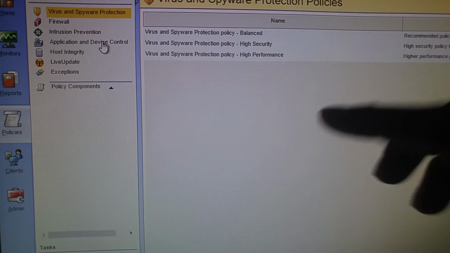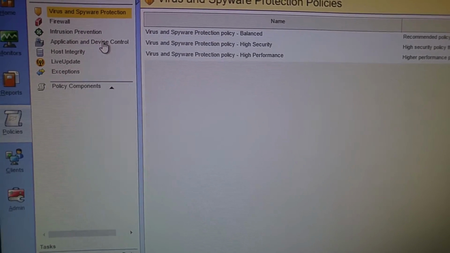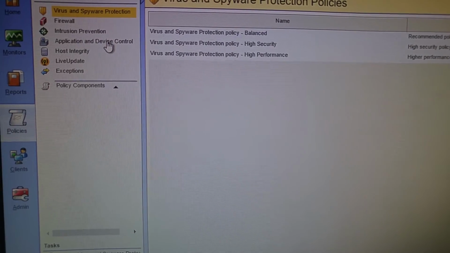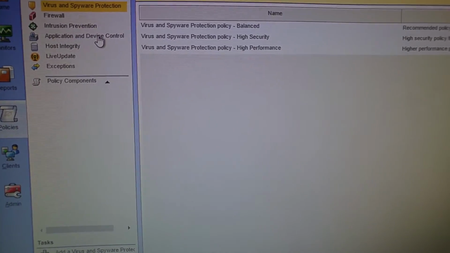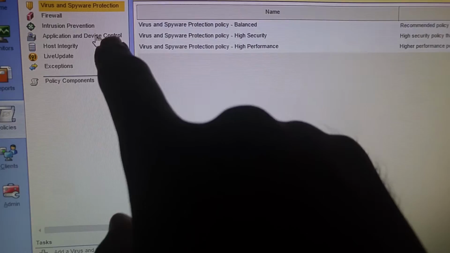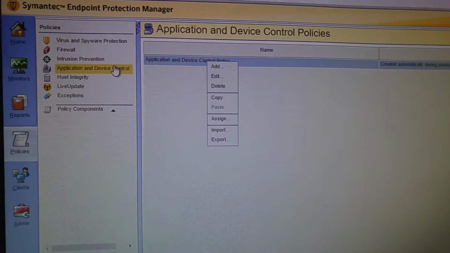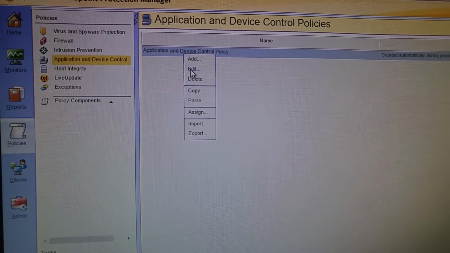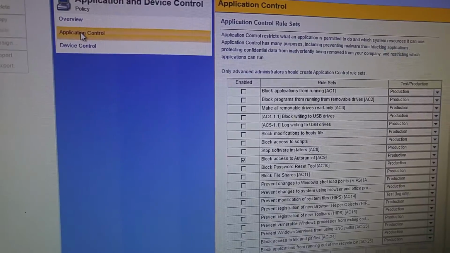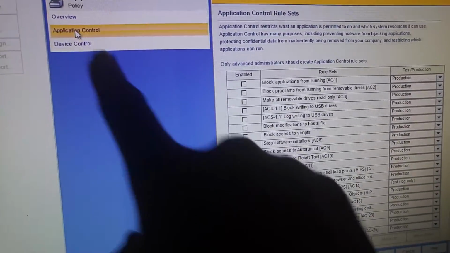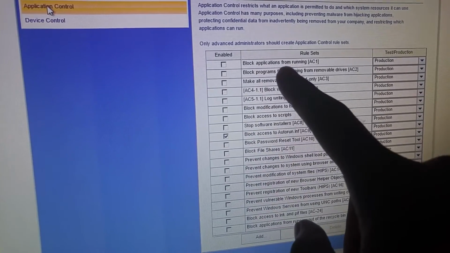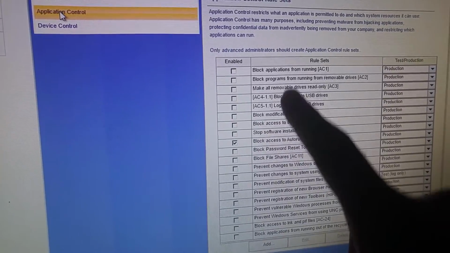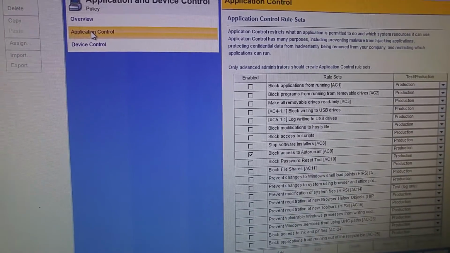Can you protect against USB plugging, autoruns and stuff like that? You can even protect paths in there for Cryptolocker kind of things. You can put that same thing like a group policy. You can actually do things from here also. To edit policies, you just click on it, right click here, and then click on edit. As you can see, when I click on application control, I get block application from running, block application from running from removable devices, and these are the things that you can do with this.